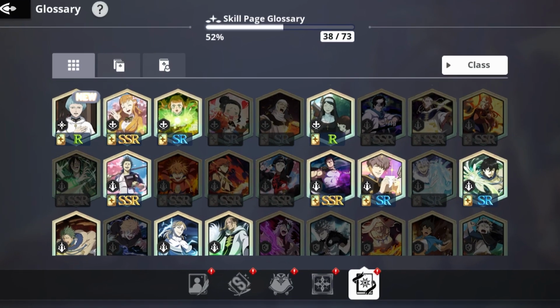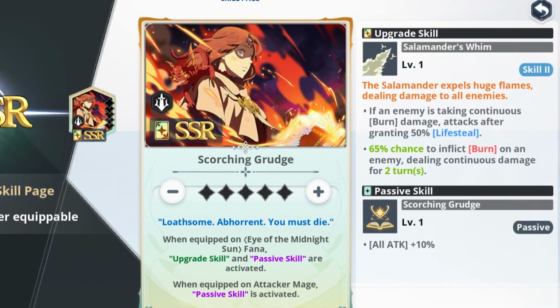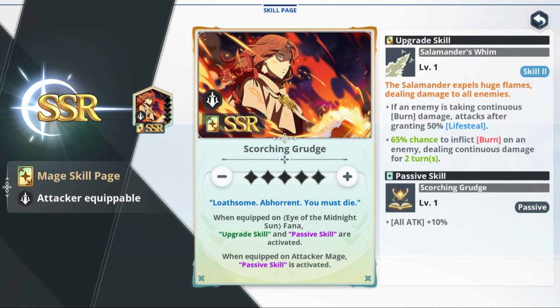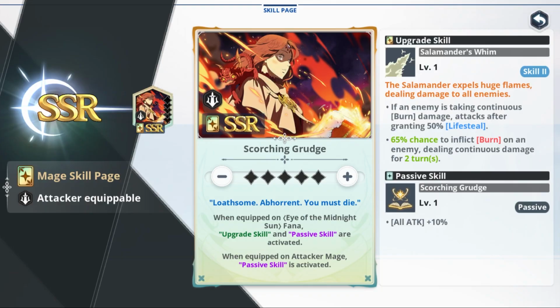So then another big part of her whole build and her whole kit is going to be her skill pages, as obviously her best skill page is going to be Scorching Grudge, as the passive skill of this is going to give her a 10% all attack increase, and then on her skill 2 Salamander's Whim, it will then add a 65% chance to inflict burn on an enemy, dealing continuous damage. But you're not really there to burn them too much, you're kind of there mostly for the all attack bonus.